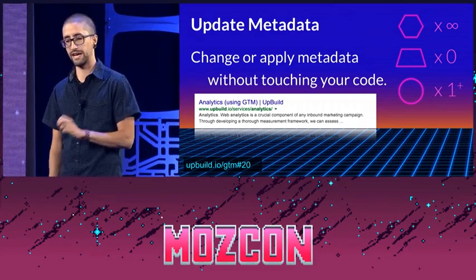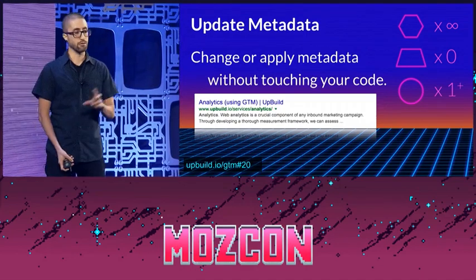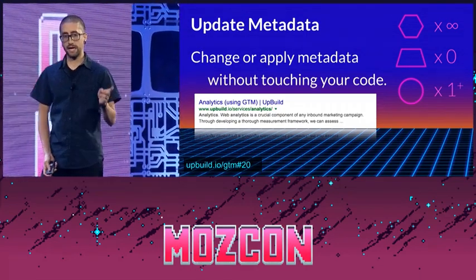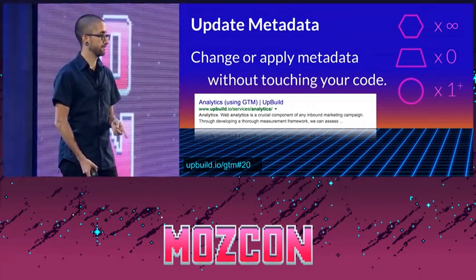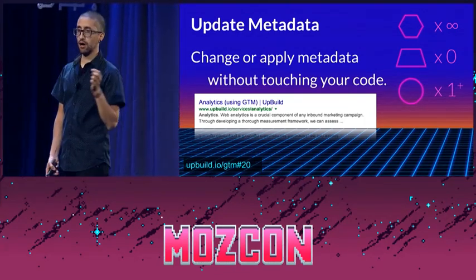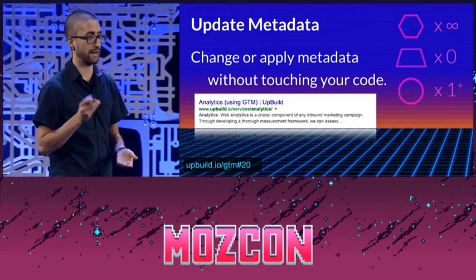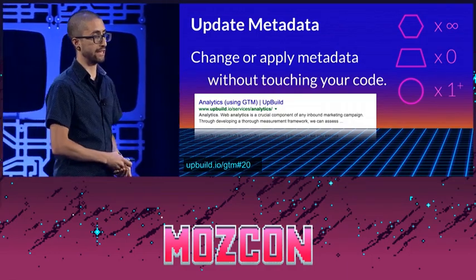You can actually inject a tag into the site that's going to identify what element you want to change and then override it. This page on Upbuild, the page title is just Analytics. Using Google Tag Manager, we've actually injected a script onto the page, overwritten the page title, and Google, within 2 weeks, actually crawled it, executed the code, and is returning that in their search results.